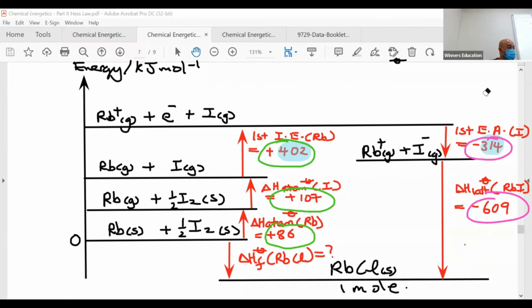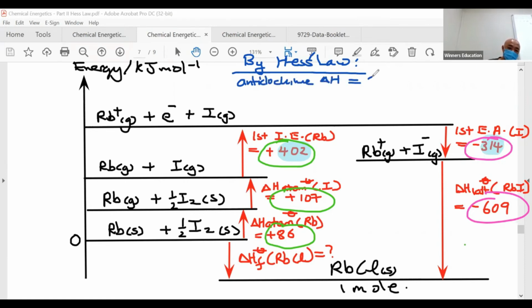Okay, everyone? Make sense? So again, we're going to do this thing called Hess law, right? So by Hess law, you need to do your vector summation. It's about anti-clockwise movement. In this case, it's called delta H anti-clockwise equals to clockwise delta H. So again, where is the clockwise and anti-clockwise? It's choosing the pivot point. Understand? So how to choose the pivot point?